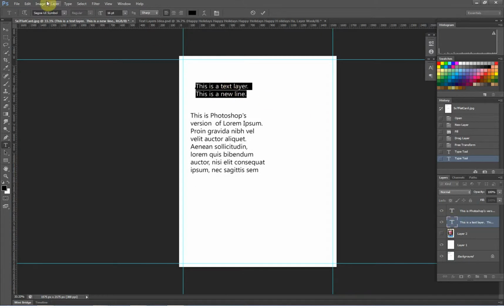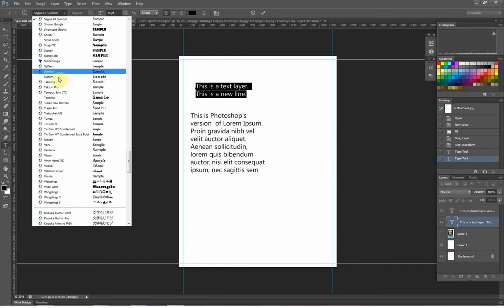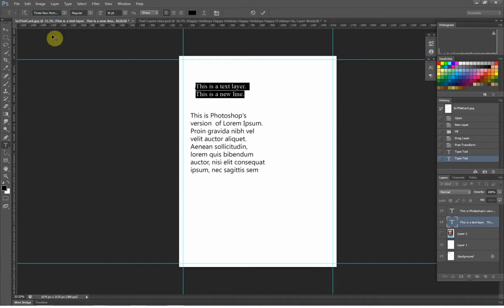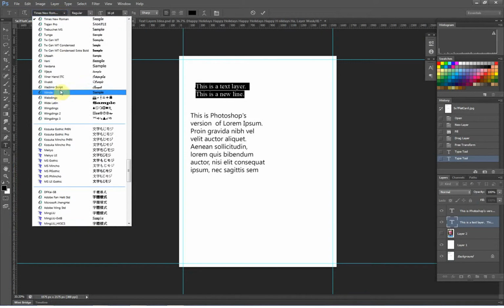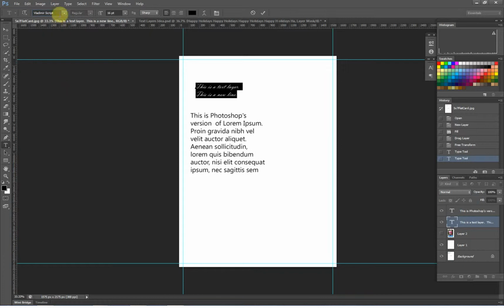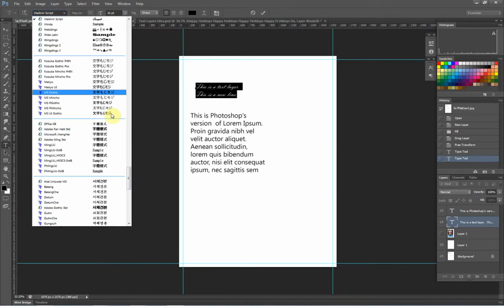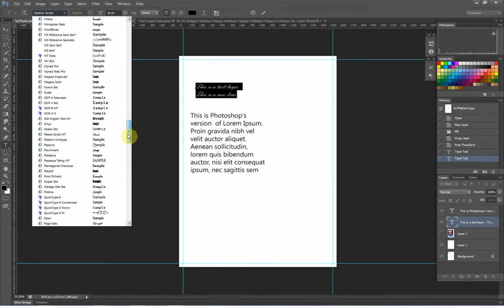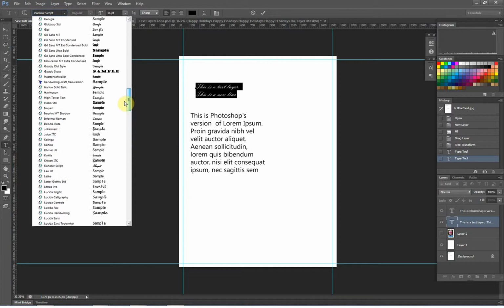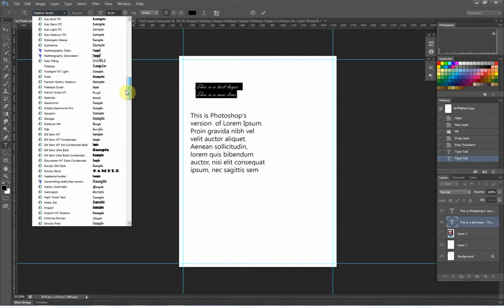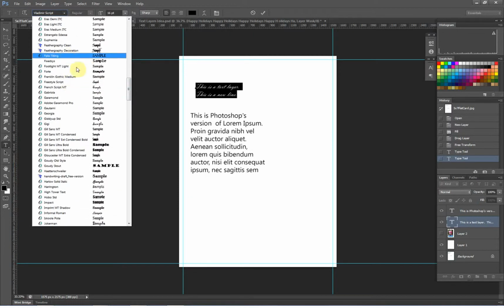Now, if I want to, say, change the font, I can go in here and change it to whatever I want, and I can take care of that right on the fly, and Photoshop will change the font. However, I've got a lot of font choices right here, and sometimes I don't want to go through and look at each one, click and click and click, and they do provide samples, but these samples are really small and difficult to see.